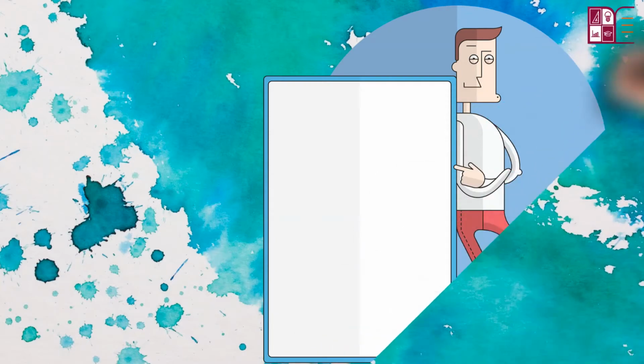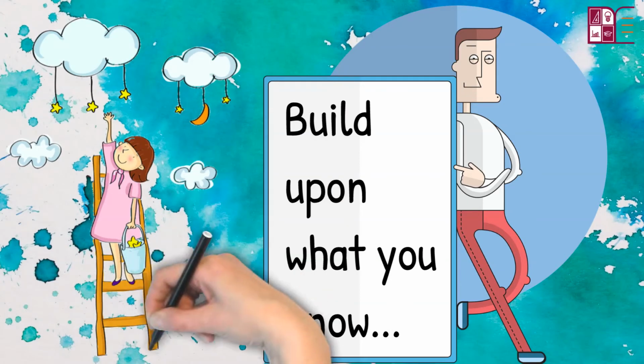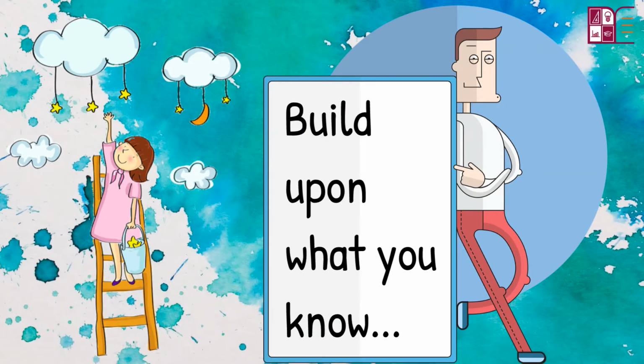Tip number 1. Build upon what you know. What does it mean? Well, if you were to imagine mathematics as a stepladder, it would be accurate because this subject involves progression. The methods or techniques you learn in the beginning keep progressing and evolving into more complex formulas. Math builds upon what you have already learned previously. If you find yourself struggling with a new method or lesson, go through and pursue your old notes. You would be able to relearn it and know how things progress towards the next step.